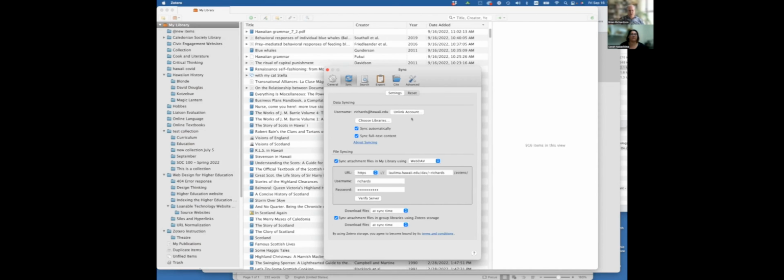So there are a couple options here. One of them is, again, you can sign up for extra storage space on Zotero. They have different plans. They don't seem that expensive, but I don't really know how much online storage costs these days. Then you would just put that information in here. The other way, which is a more technical way of doing it, is if you have access to a WebDAV server, then you can say, instead of synchronizing the files to Zotero, you want them synchronized to WebDAV. And then you could set up your WebDAV account here. What ends up happening is that the data gets synchronized to Zotero, but the files get synchronized to WebDAV. So that's a solution.